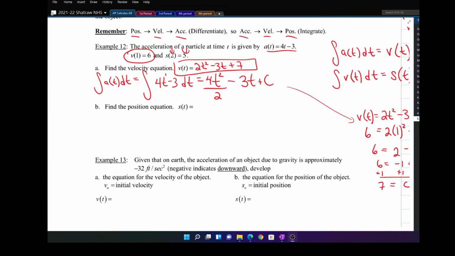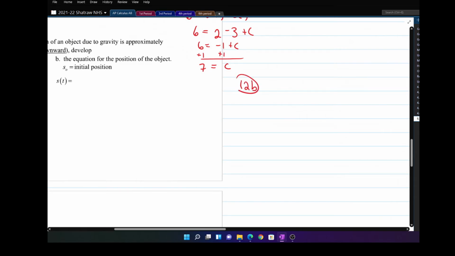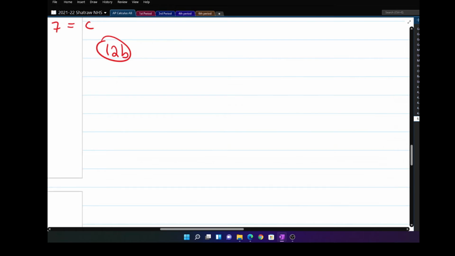Well, I'm looking at finding the position function, and I'm seeing that I'm going to get some fractions. So I'm going to move off to the side here, okay? And I'm going to do this problem. This is number 12b, and I just don't have enough room in that spot. So good luck with you guys if you're taking it in the notes. Make sure you do it really small. My original function is here.